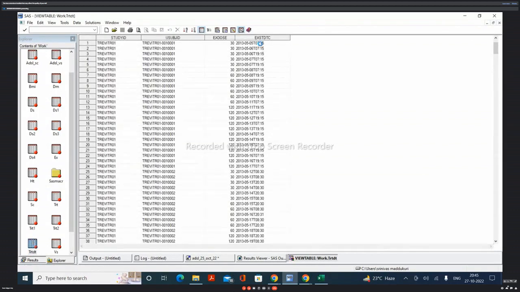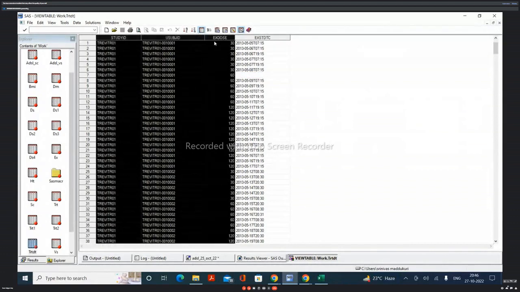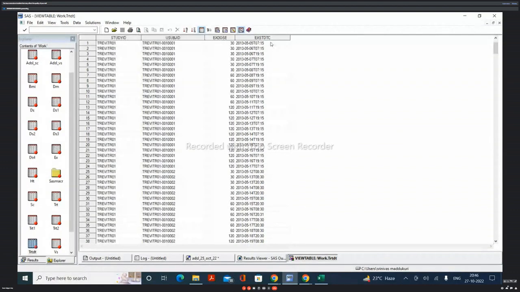I should write the nodupkey, but based on which variables? My study ID, USUBJID, and the dose. Based on these, I will get this observation, and this observation, and this observation, isn't it?